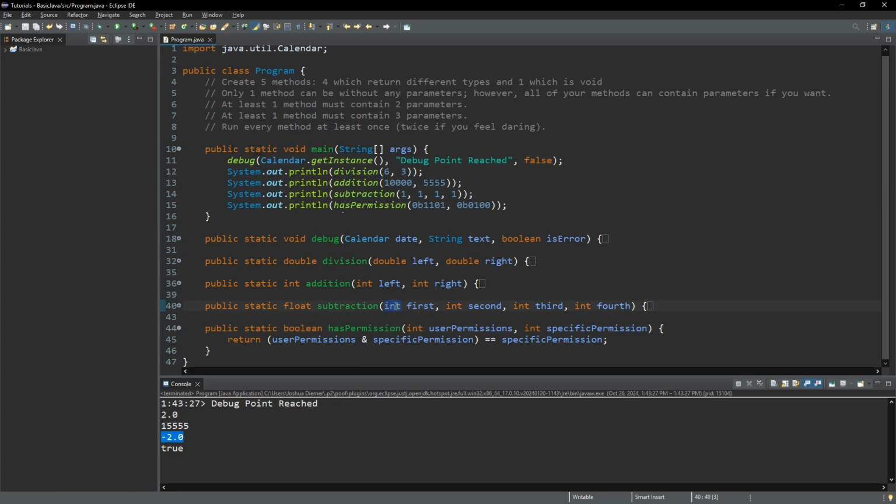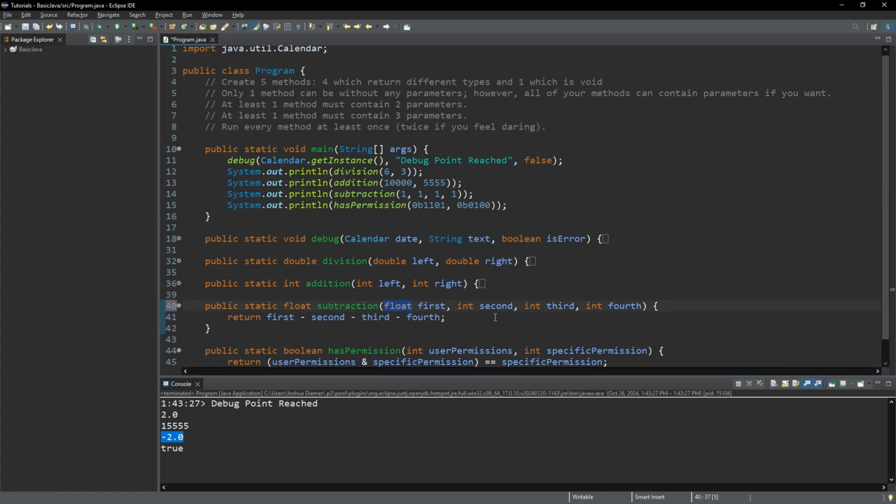In fact, let's change this a little bit. We'll change this to float for all 4 of them, because we are returning a float after all. So if we say 1.0 in here, there's going to be an error. That's why we need to add our f. 1.0f, 0f, 0.0f. We can do something like 0.5 if we want, but we'll just leave it like that for now.